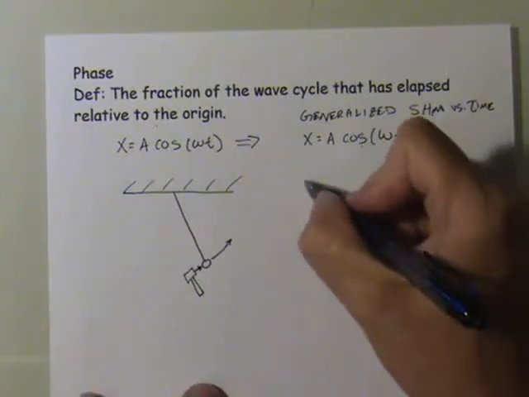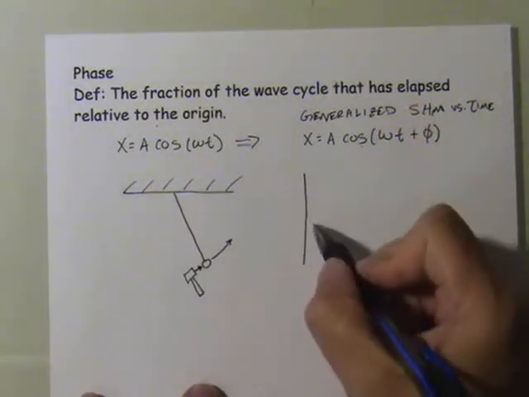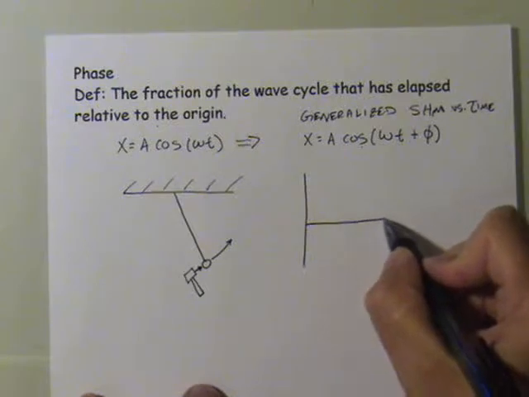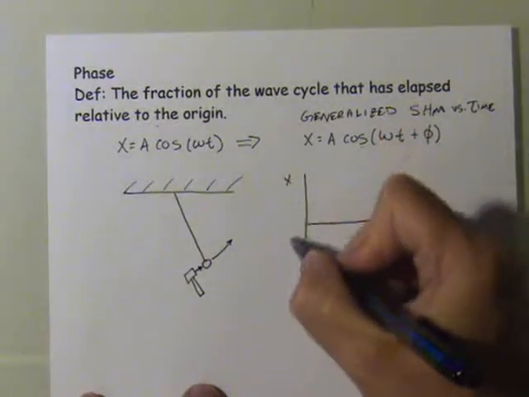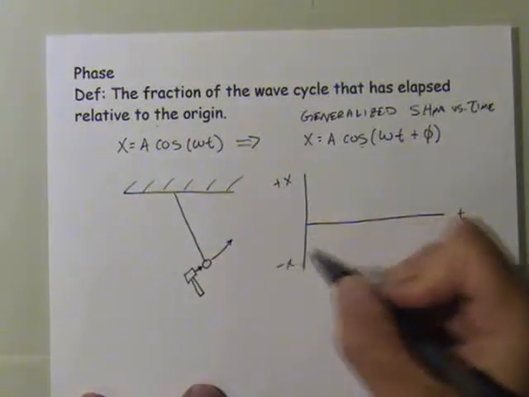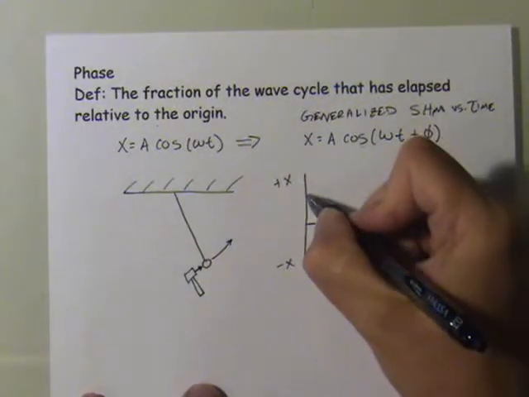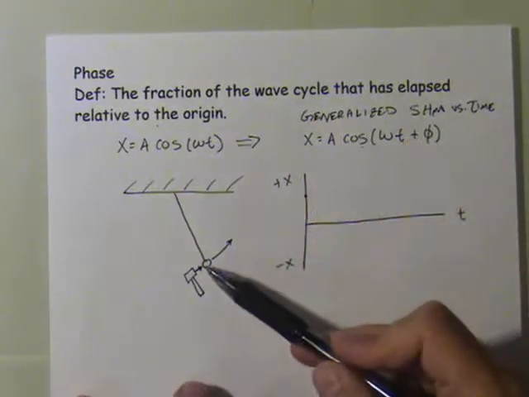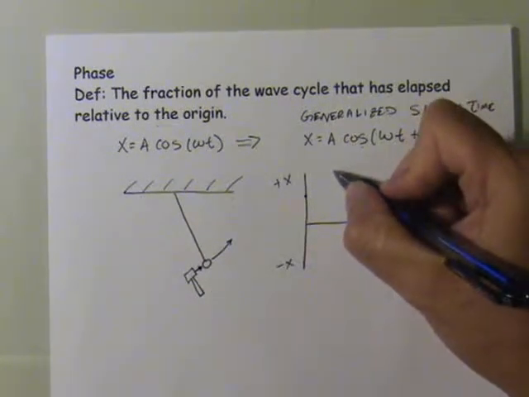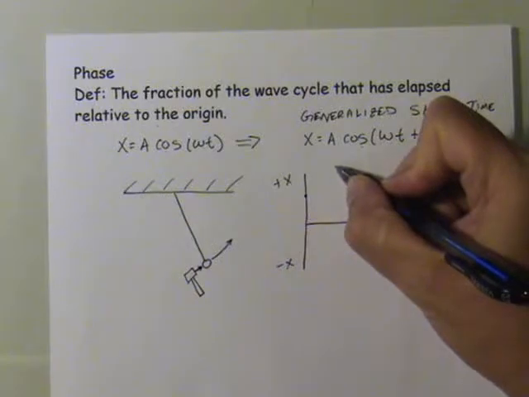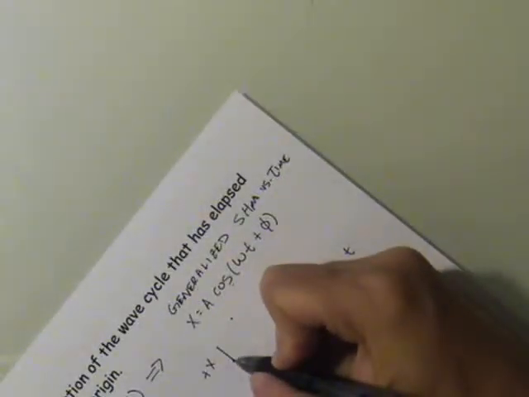Now let me show you graphically how that looks. Let's use this one as an example. And so this is x and negative x. So here's where we started. Okay, we have some displacement, but the problem is that the maximum displacement occurs at some point later. And so the way this graph is going to look is it already has velocity.